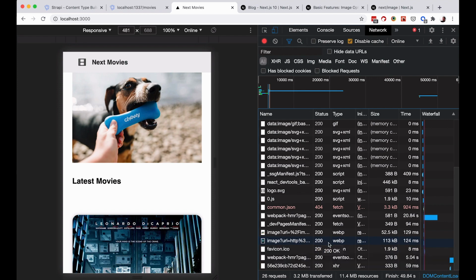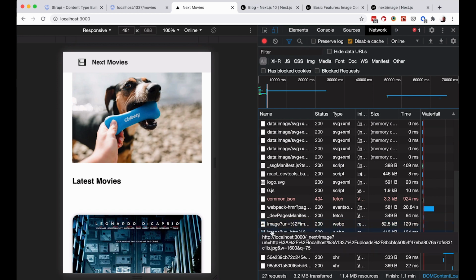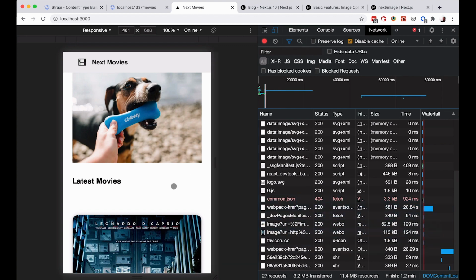Okay, and the next thing is, of course, it's also a WebP image, so it's going to load up much faster. Now, what else I want to show you is what you get out of the box with the image component, and that is lazy loading. As I said, you can see that only the images of the dog and our inception movie are loaded. But if I scroll right now, take a look at this part of the screen.